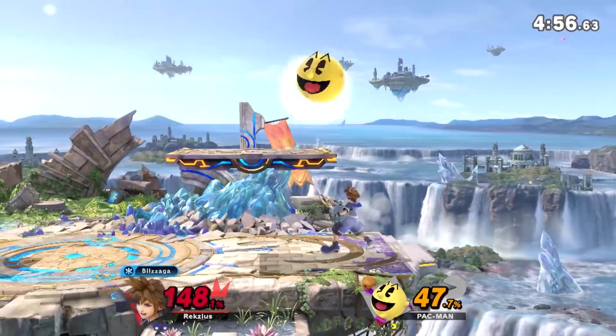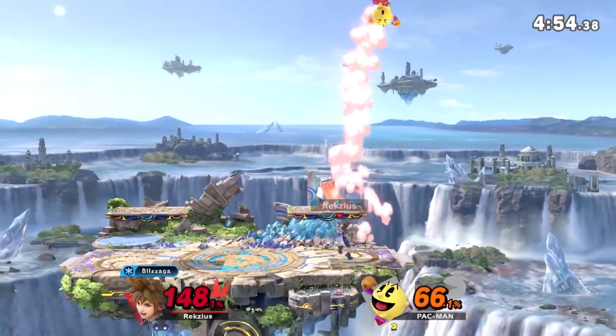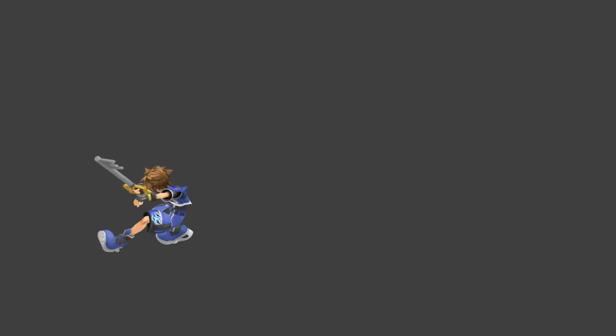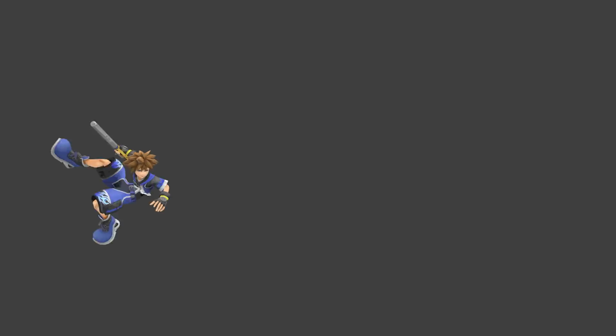It wouldn't be a Square Enix sword fighter without at least one sliding kick attack. This time it lives on in Sora's dash attack. The move has 3 hitboxes, all of which just launch up and away a bit. With this being Sora, as you might expect, the move has a ton of active frames.